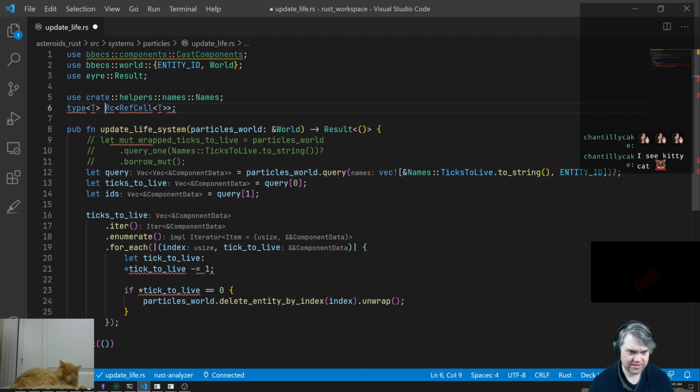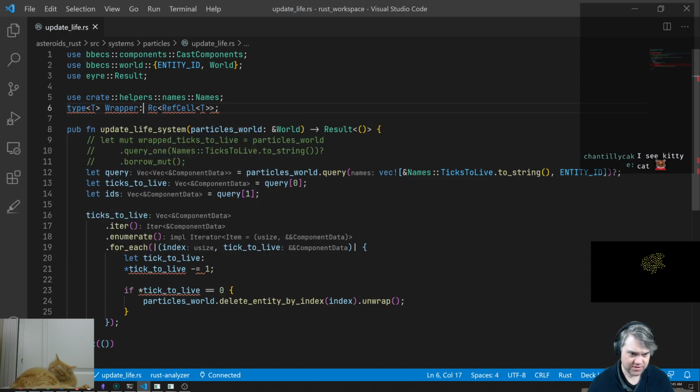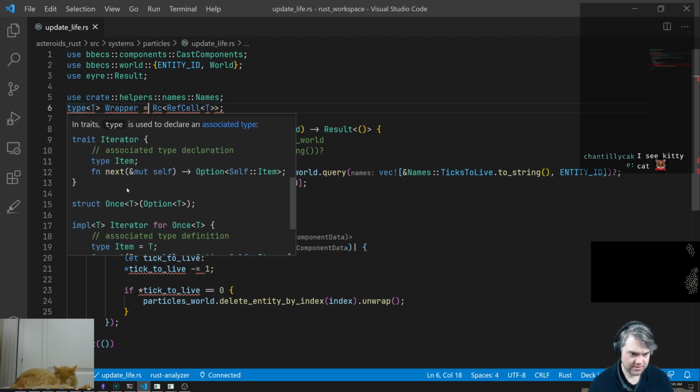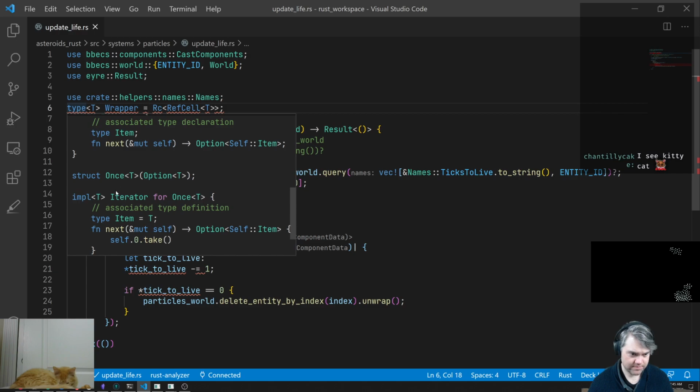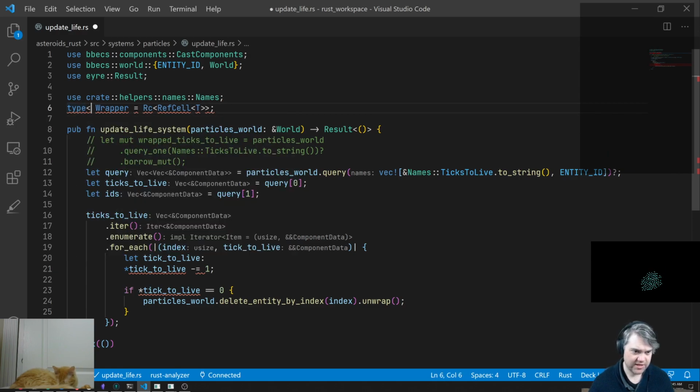Actually, it's really just going to be a wrapper. Is it like that? I don't remember how to do a type. Type name equals. Okay, so type name equals like that. Expected a name, so I can't do that.